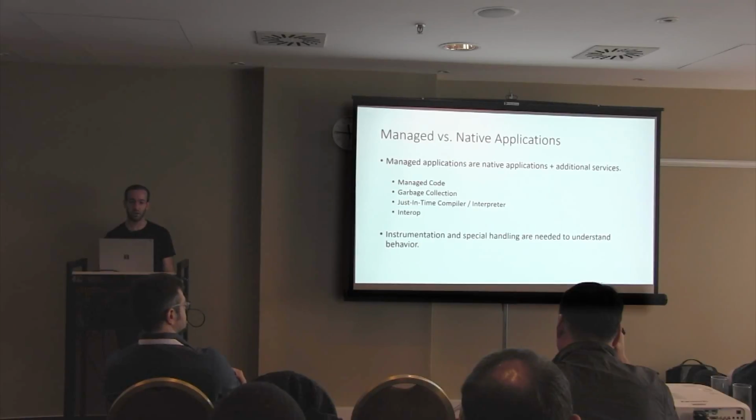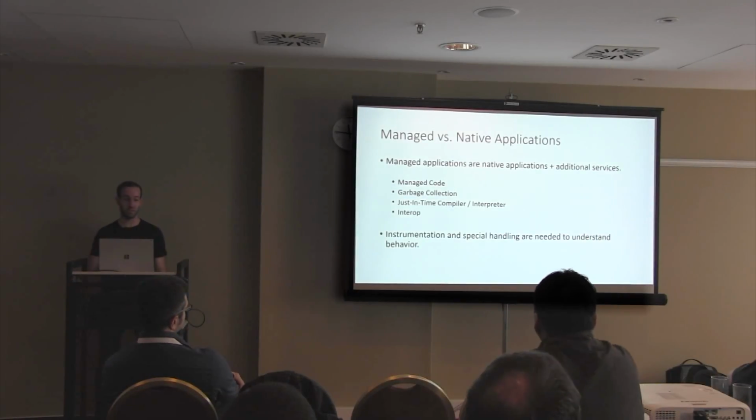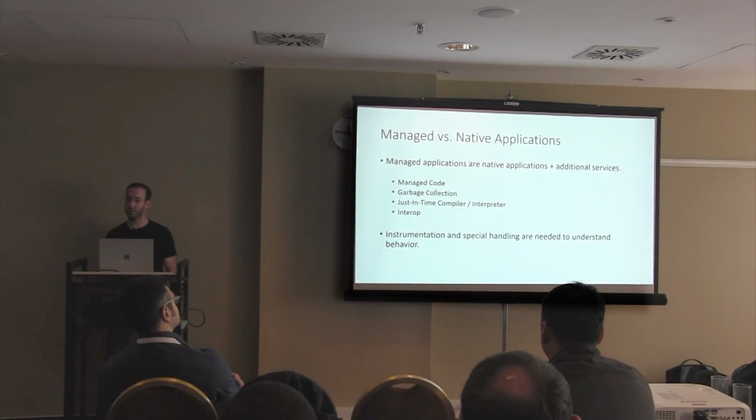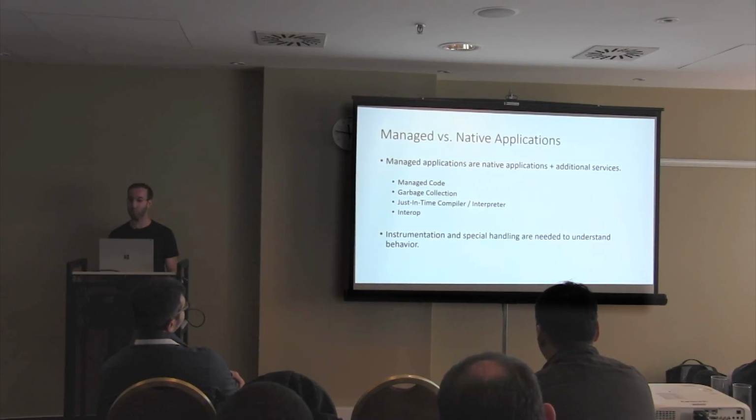So a little bit of information on the differences that we see, at least, between managed and native applications. Managed apps are basically native applications with some additional services. The first being the fact that we have managed code. So this is code that is not compiled down to the native representation. There's also services like garbage collection, just-in-time compiler. Some managed stacks have an interpreter, interop, which is being able to make calls from managed to native code or back. And all of these services need instrumentation and/or special handling in order to actually understand what their behavior is.